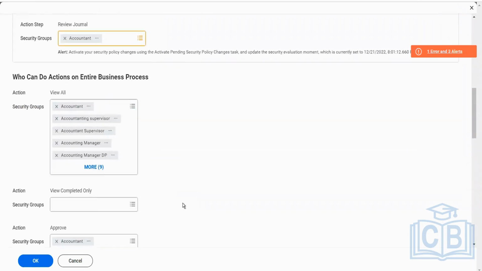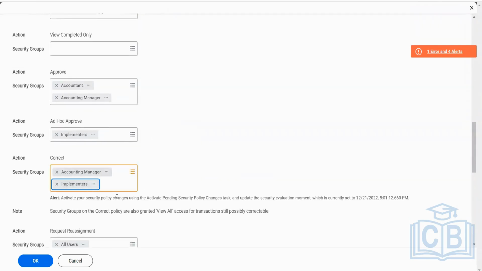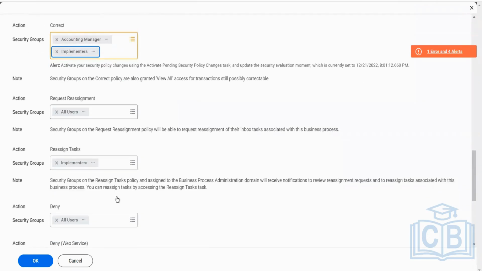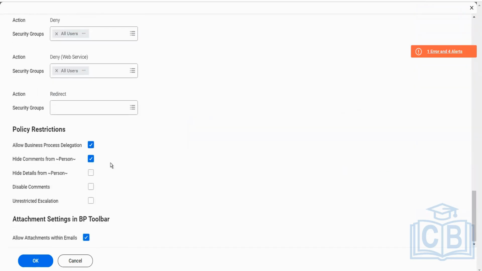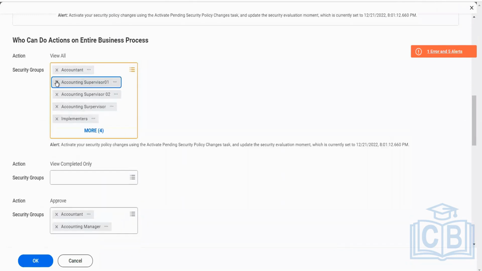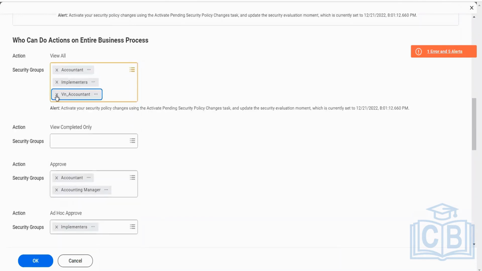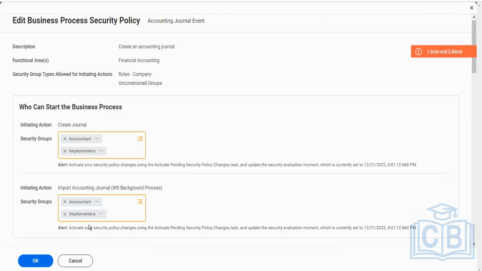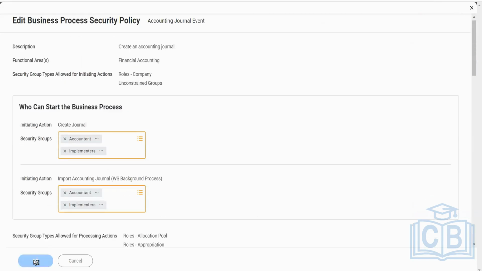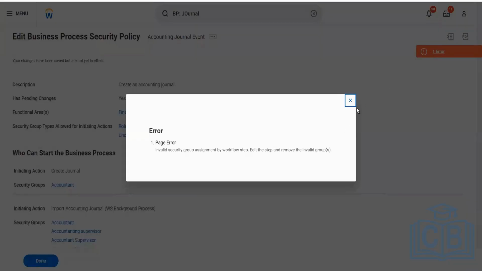Okay, then what else? Looks good. Only what's wrong here? Should be good now. So let's activate pending security policy changes again. What's the error here? Emergency step.